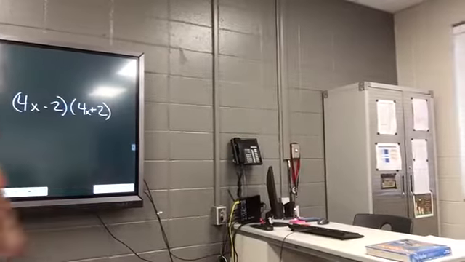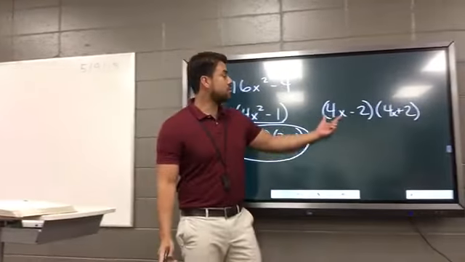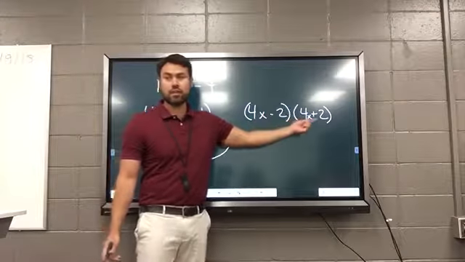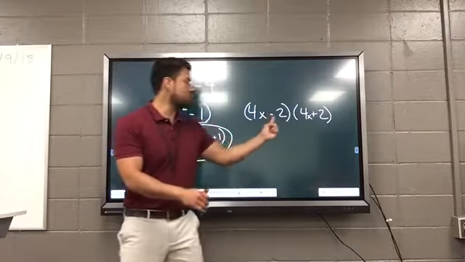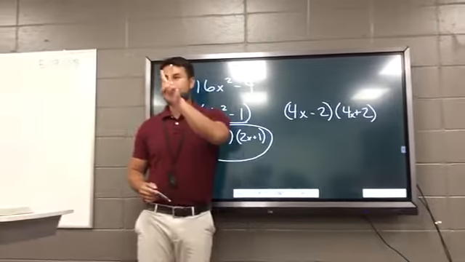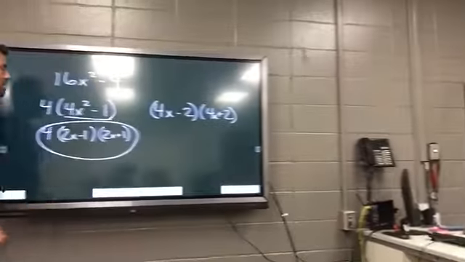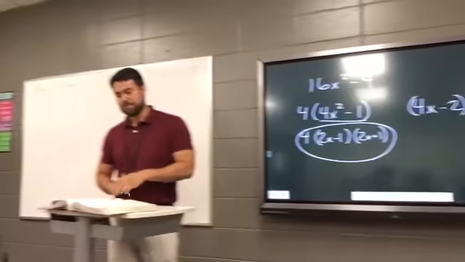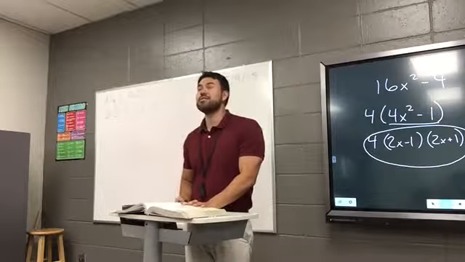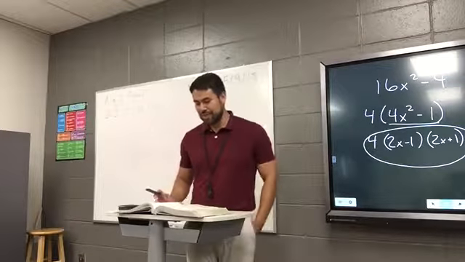4x plus 2. Okay, you would have gotten that if you didn't factor the GCF out, but both of these have a GCF. Do you know what both of these GCFs are? 2. So you have a GCF here of 2, comes out. You have another GCF of 2, comes out. And now you get what outside? 4. And then you have the 2x minus 1, 2x plus 1. So it has to be factored completely. Good question. Who understands factoring differences of squares? I can get this one. Good, because you're going to be testing on it.